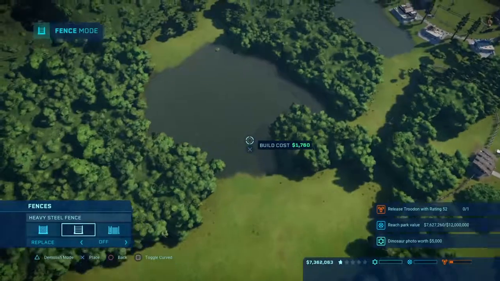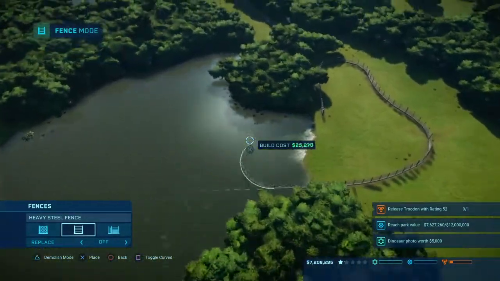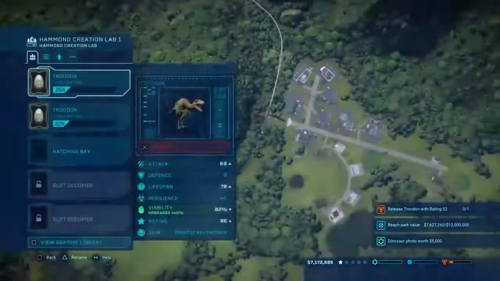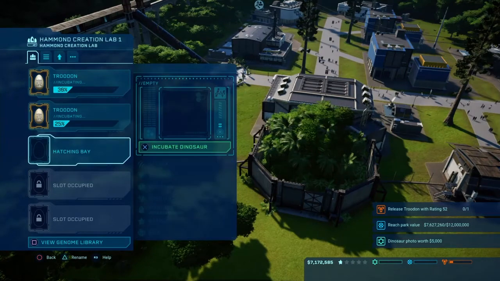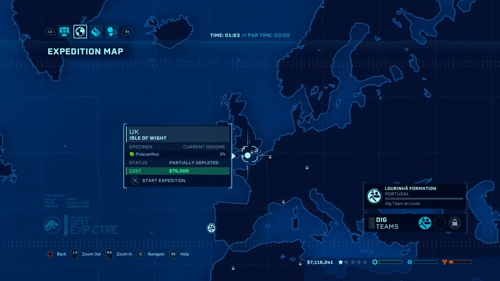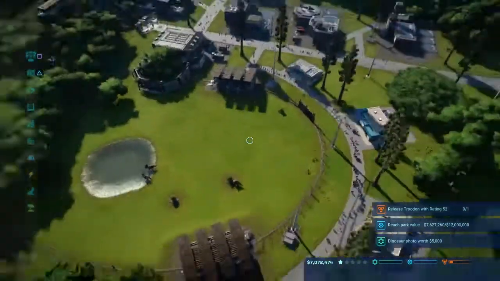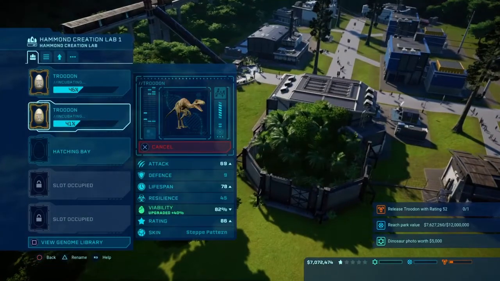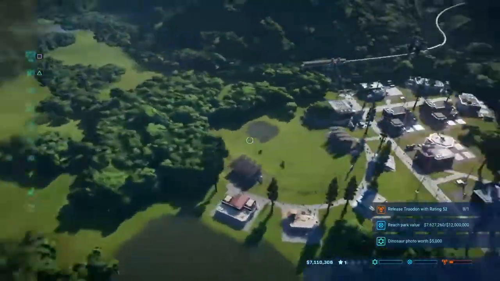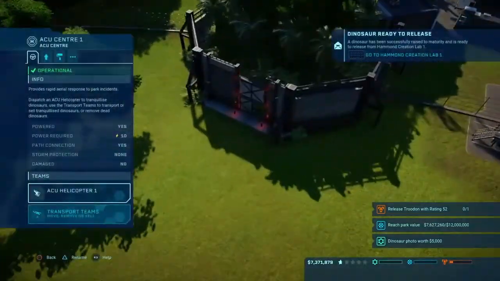I ain't got really anywhere to put them for now, so I'll just put them, yeah, that's got water. They should be good. So yeah, I've actually done a lot. It took longer than I thought. The Ankylosauruses were really quick, but then I couldn't stop expedition. Come on, Troodons, incubate faster. I'll be with you when the Troodons have incubated. I think it's Troodon. I don't know. We have them, so let's release them and give them names.